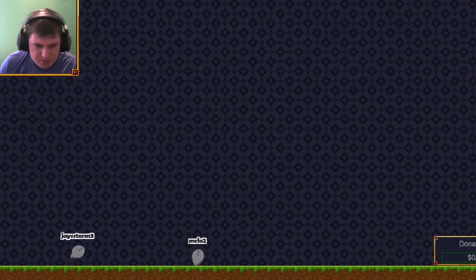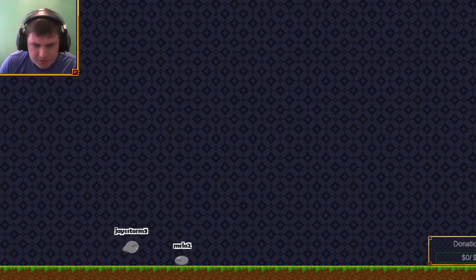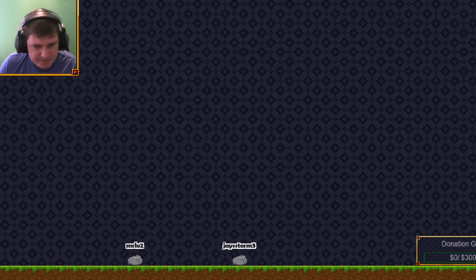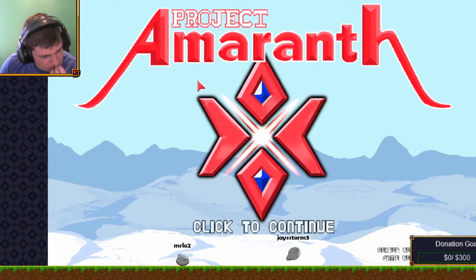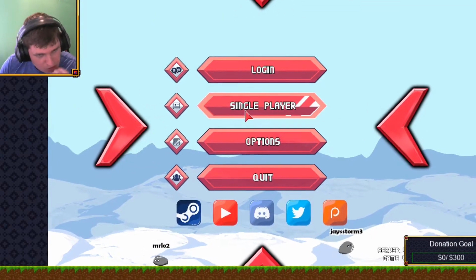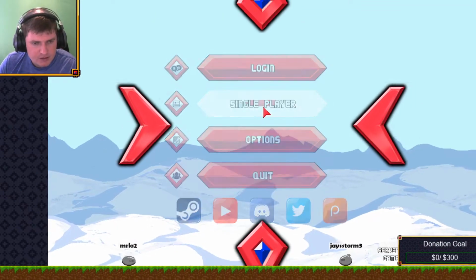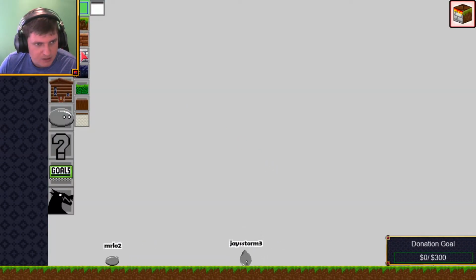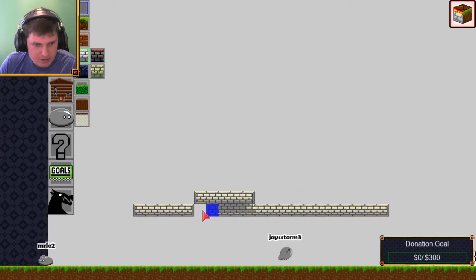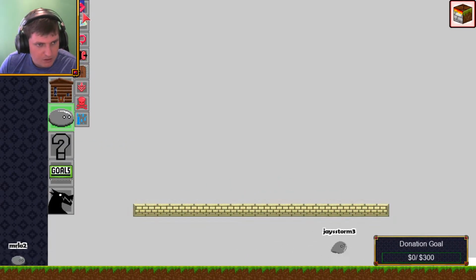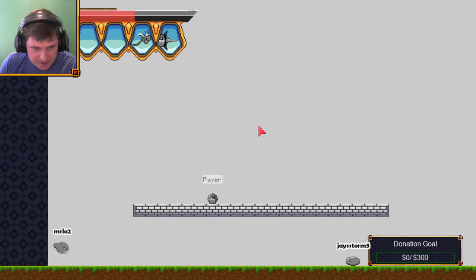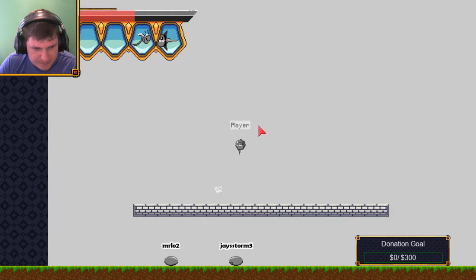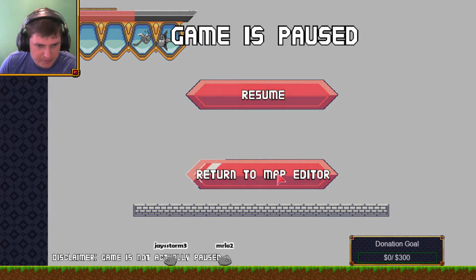Merlo, what you up to? So if you go into single player, and you go into map editor, you can't use Metal's F move. Well, that seems to be a lie. Okay.